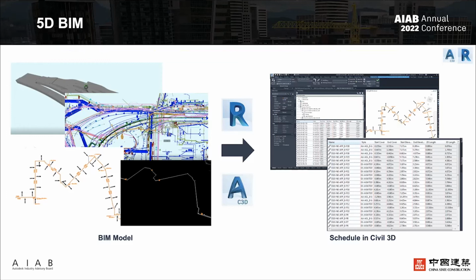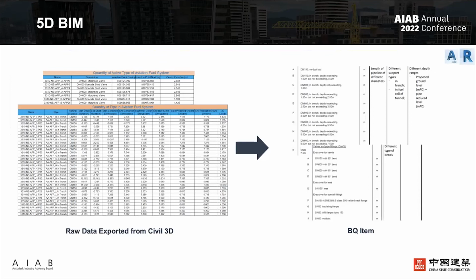Those are modeled in Civil 3D using pipe networks and corridors. We get the pipe and manhole schedule and the volume quantity using the schedule and volume report functions, directly generating the raw data from Civil 3D by type and chainage. Then the QS will get the quantity and put it into the BQ. So in 3801, all our quantity surveyors are trained and get involved in this approach. Most of them will download the model from the CDE and get the information that they need.